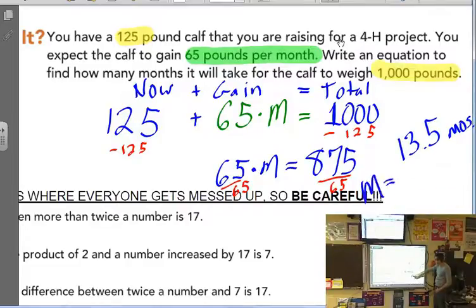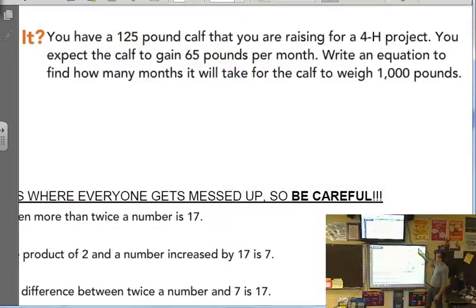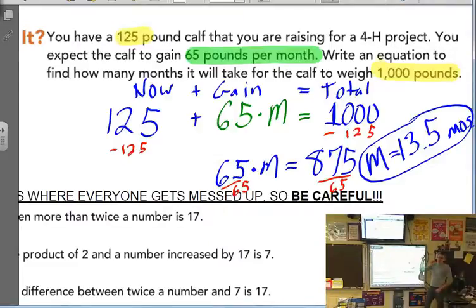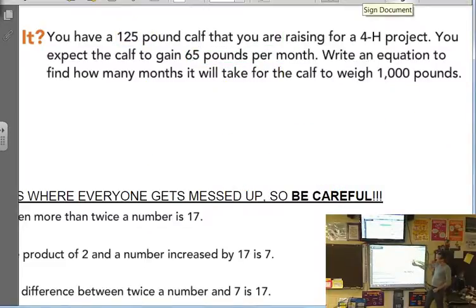I should move that so that you can actually see it. So what that really tells me is it needs to be over 13.5 months to be over 1,000 pounds. So if we wait 14 months or 15 months, anything like that is going to work. This would actually be a great problem to be set up as an inequality, which is our next chapter. Chapter 9 on solving those inequalities where things are not equal to begin with.